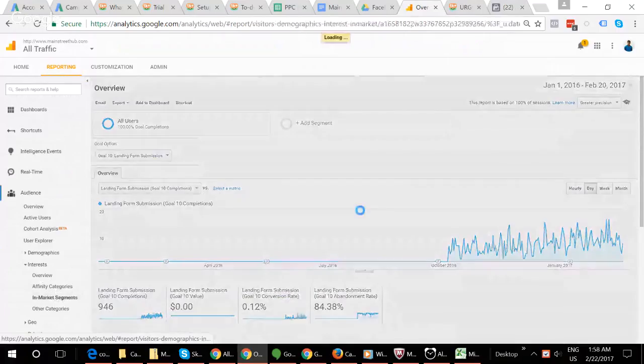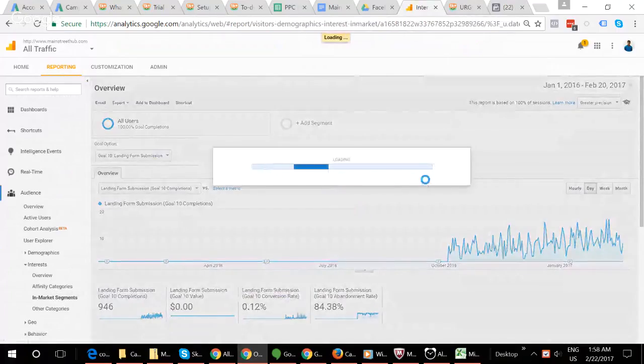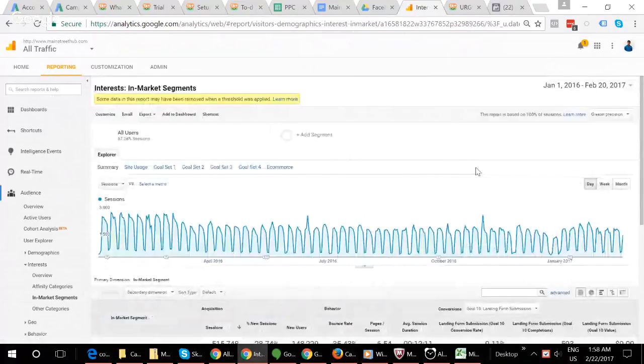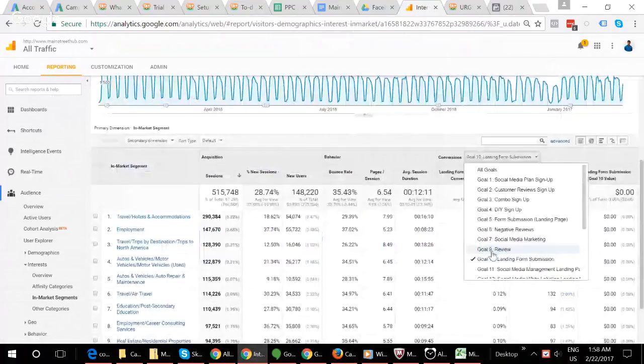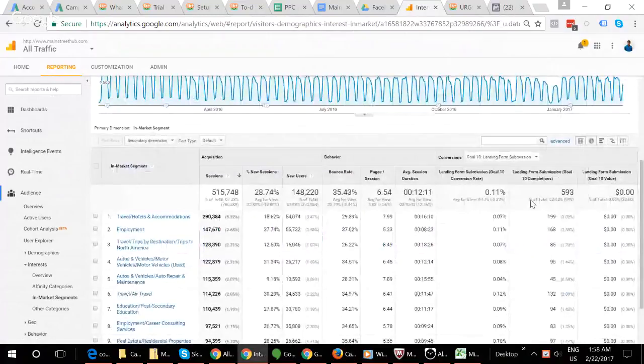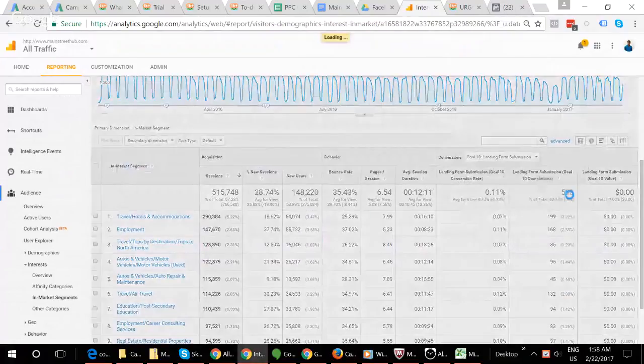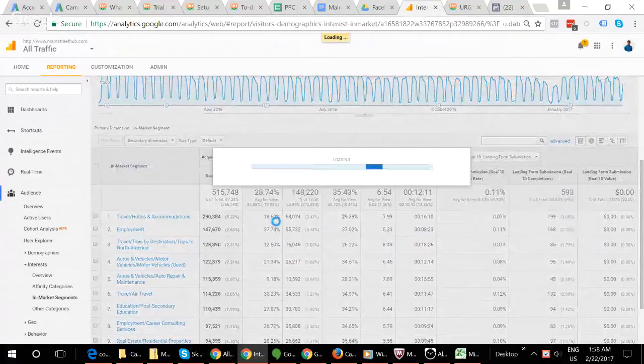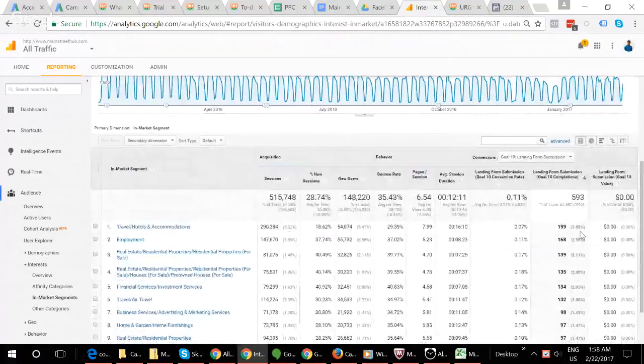So look into in-market segments, then make sure your landing form goal is selected, and here you can see the total number of goal completions, showing which in-market segment has gotten you the maximum number of leads. See, travel, hotel, accommodation, then employment. Now you will see that this is completely ridiculous.